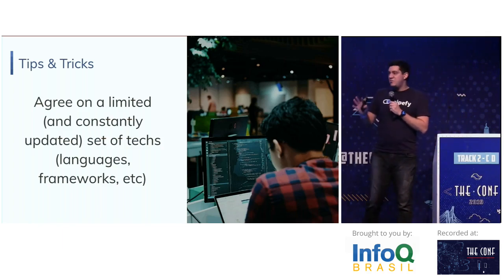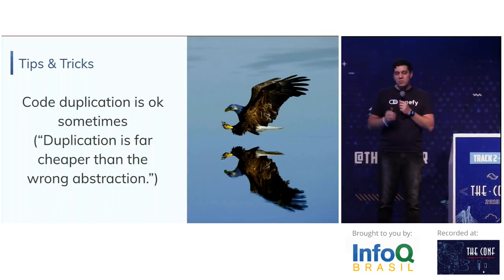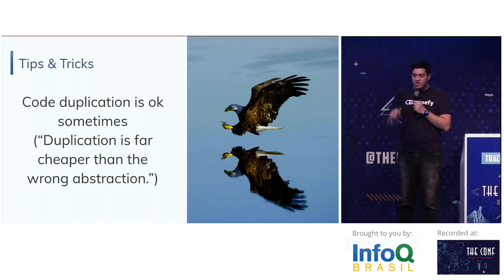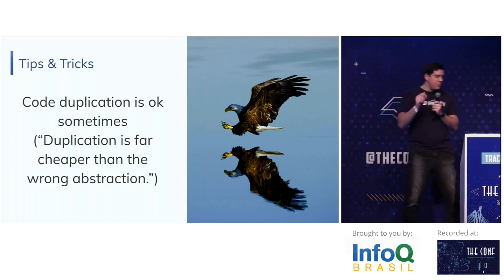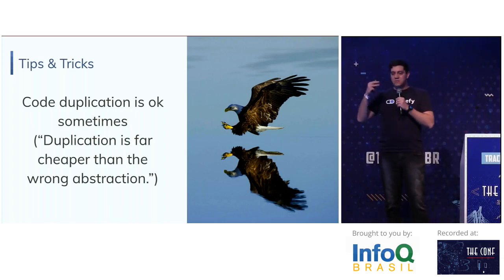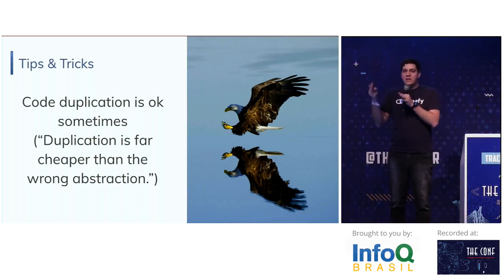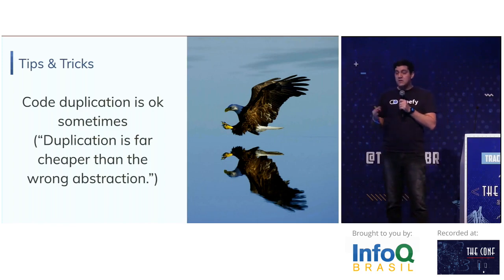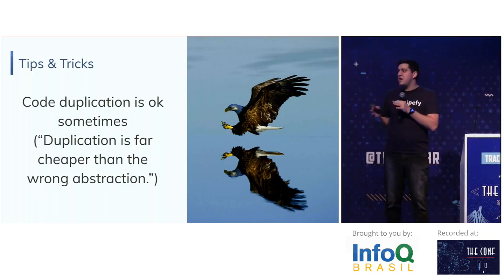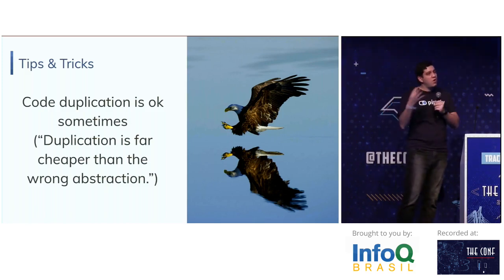Another tip, which may be a little bit polemic, is that code duplication sometimes is okay. And I like that phrase which says that duplication is far cheaper than the wrong abstraction. It's really similar to the famous phrase from Donald Knuth that says that premature optimization is the root of all evil. Sometimes you want to make a complex abstraction, but you could just copy the code between two micro-frontends. So duplicating your code is okay sometimes. Not always. People who like DRY will try to throw stones at me, but it's okay. When we talk about micro-frontends, it may be okay to duplicate, to reduce the complexity of maybe wrong abstractions.